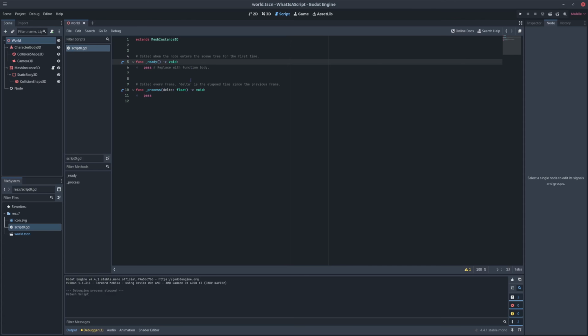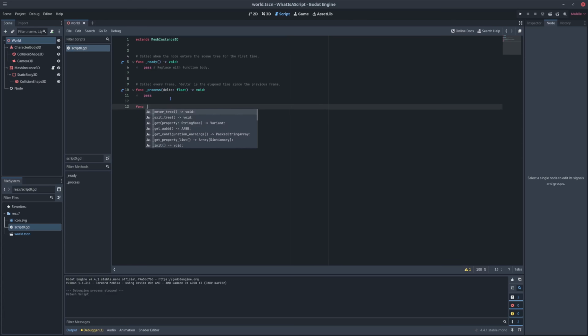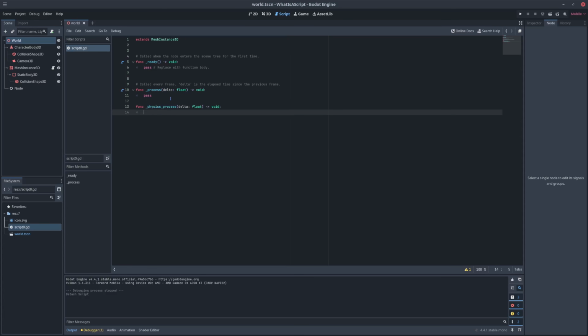Then we have process. Now I'm actually going to put this into two parts. I'm going to add in something else here. We are also going to have physics process. Now these almost do the same thing. Physics process runs with the physics engine. It's a set amount of time between how often we run this physics process.